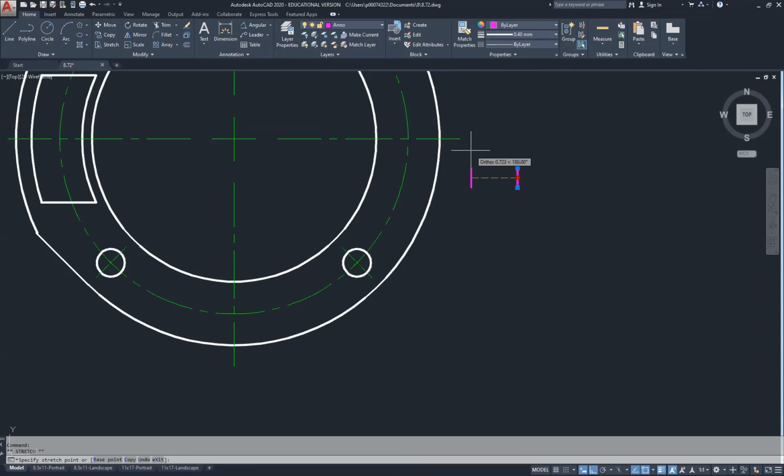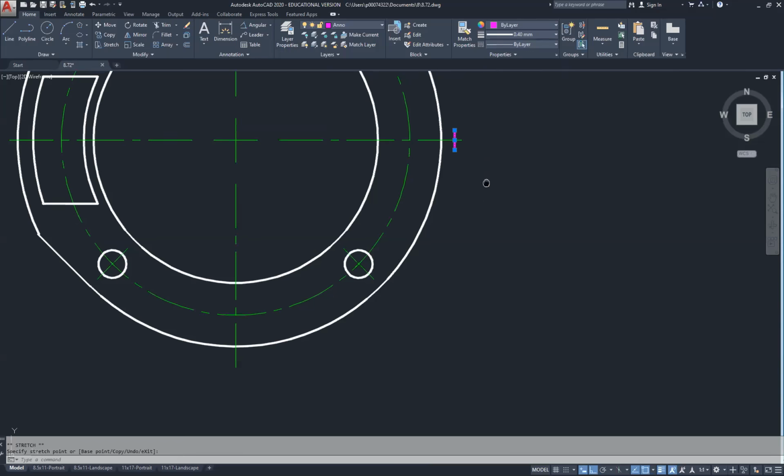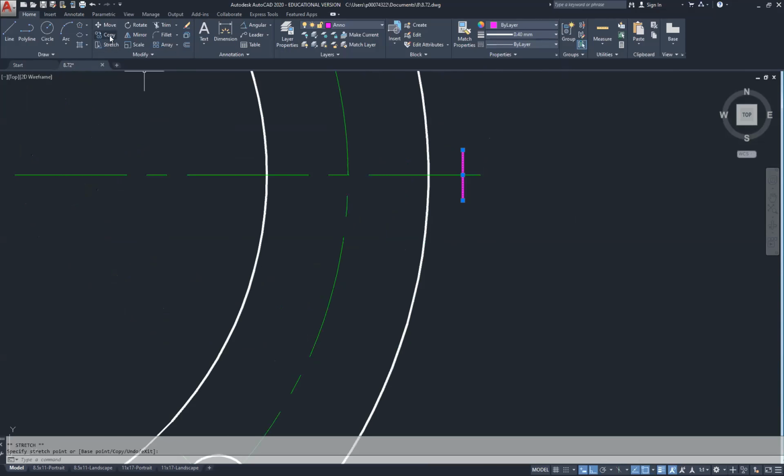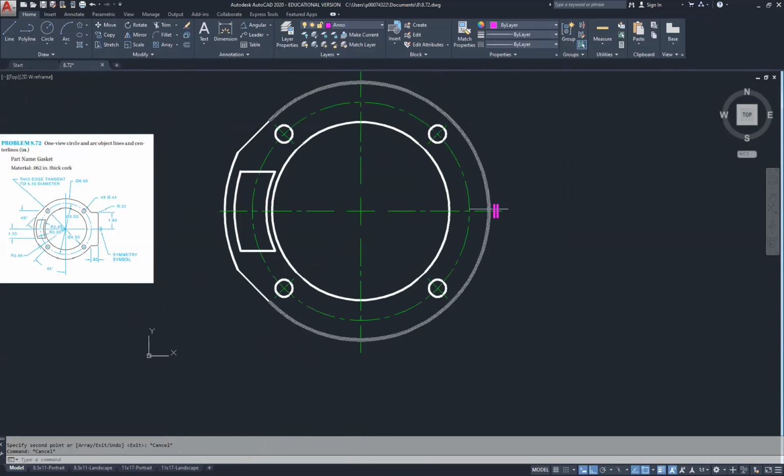And I'll move the midpoint to a nearest point along the center mark. And I'm going to copy that line, moving it from here to there. And with this little indication here, this is the symmetry symbol. So the person reading this at any dimensions that are placed on this side will also be the same for this side, coming through this center right here.